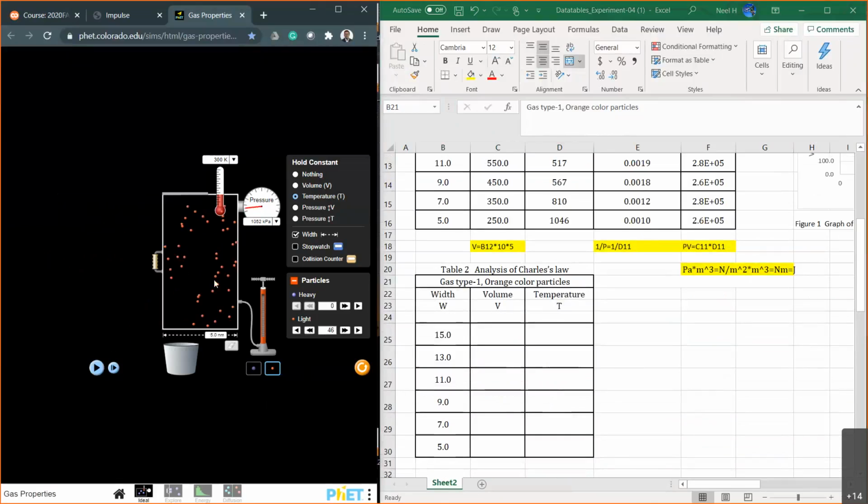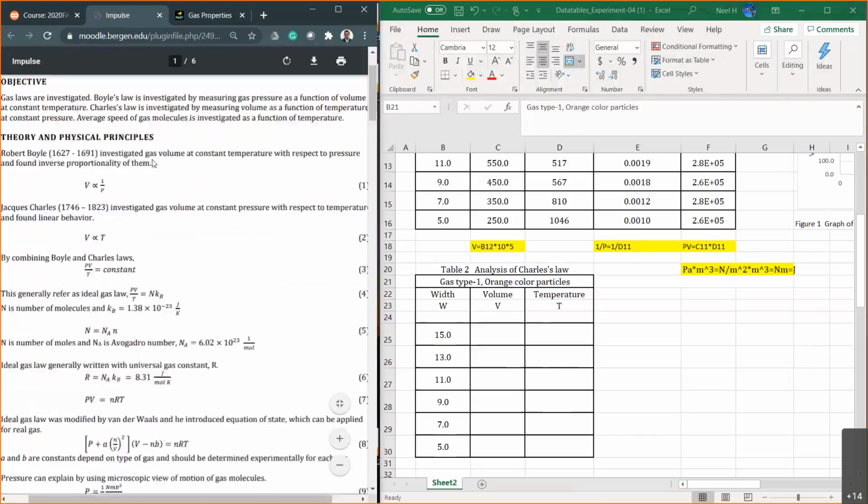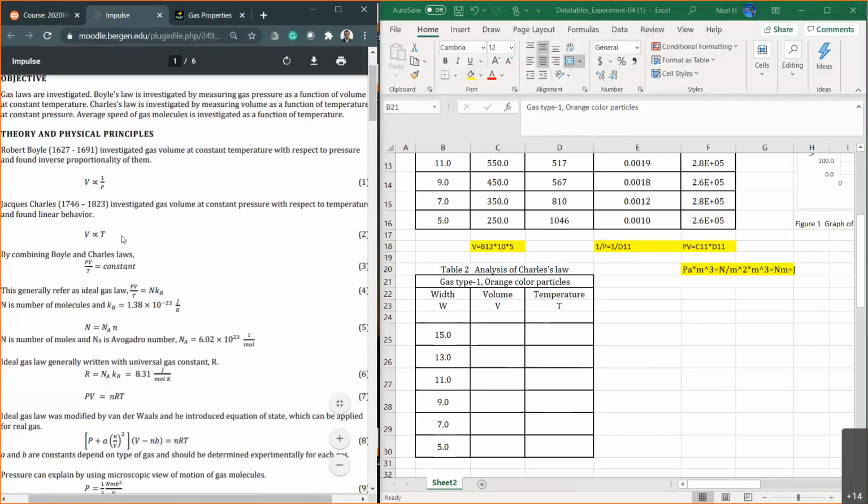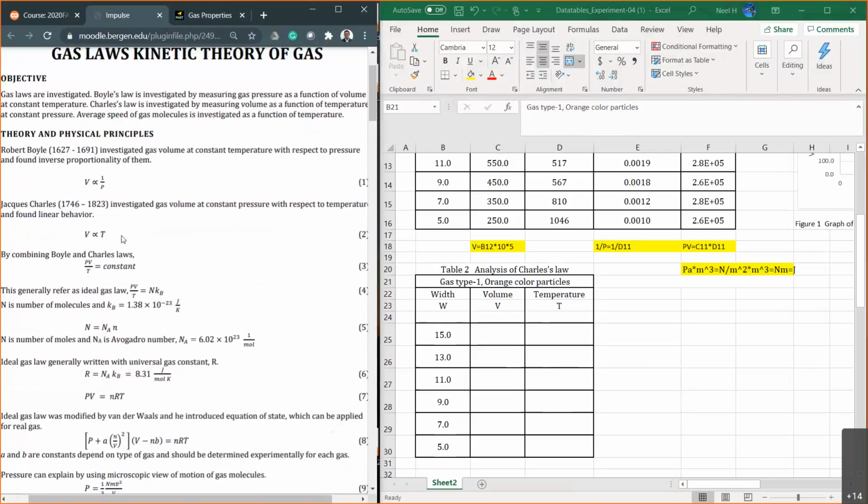Keep the amount of particles you added into the container as it is. Don't need to change that. We can actually use the same amount of gas. So if you want to do Charles's law, if you remember in the kinetic theory, I have to keep the pressure of the gas container constant, and then I have to change the volume or the temperature and measure the other state variable, right? What we're expecting is that volume versus temperature should be linear behavior, okay? That's what we're expecting.